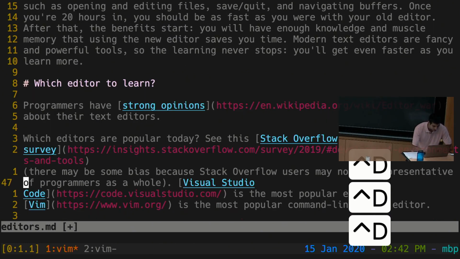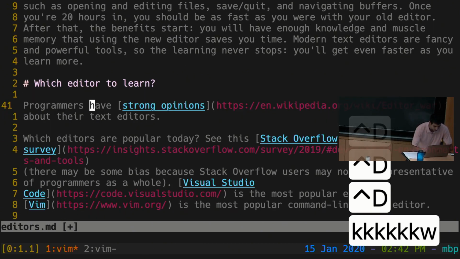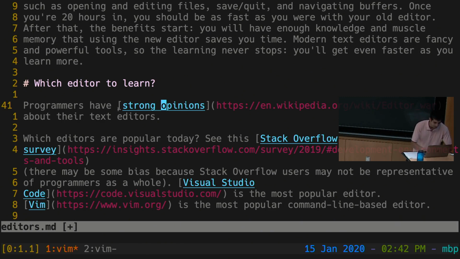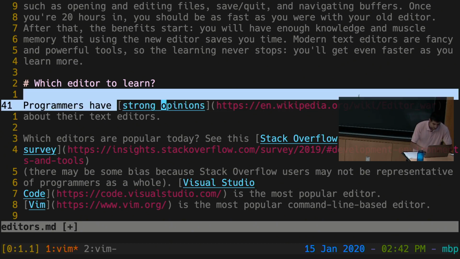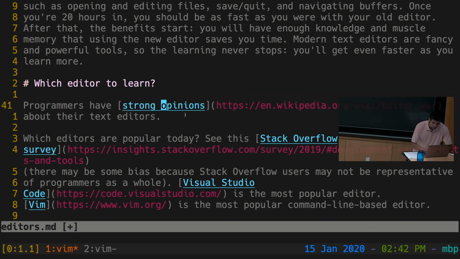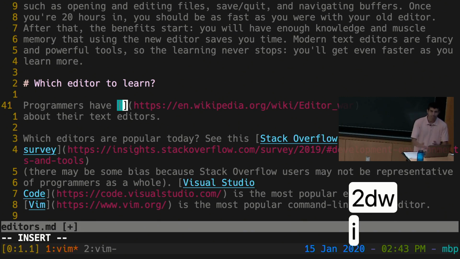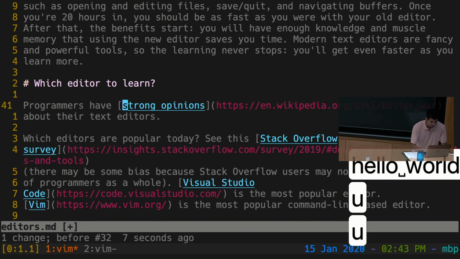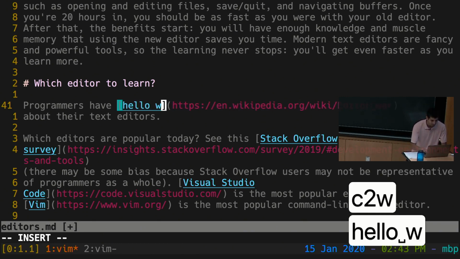To see where this is really useful, I can move my cursor to somewhere like here, for example. Hopefully most of you are familiar with Markdown syntax, and if not, it doesn't matter too much. This is a link in Markdown. It's text surrounded in square brackets, and then the link in parentheses. Suppose my cursor's inside here, and I want to change the text corresponding to this link. Well, one way I could do that is move back here with B, do DW, and then I to go into insert mode. That's one of the many ways I can make this change, and now I can type in whatever other thing I want. U to undo, U to undo. Another way I could have done that is change two words, C W, and then type in some other text.